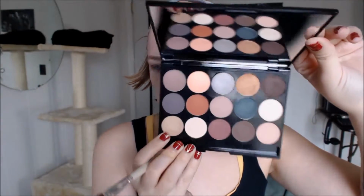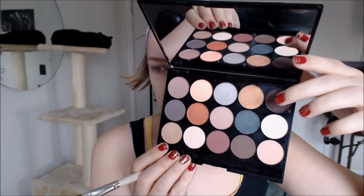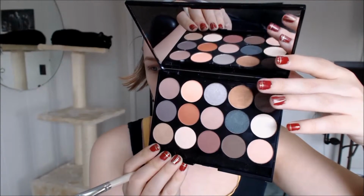And then with that same flat brush, I'm going to go into this more pale champagne-y gold. There's also this gold up here that's a little bit more warm and coppery. So I'm going to pat that all over the lid, and then just bring that in right over the taupe blush. And now going in with the e.l.f.